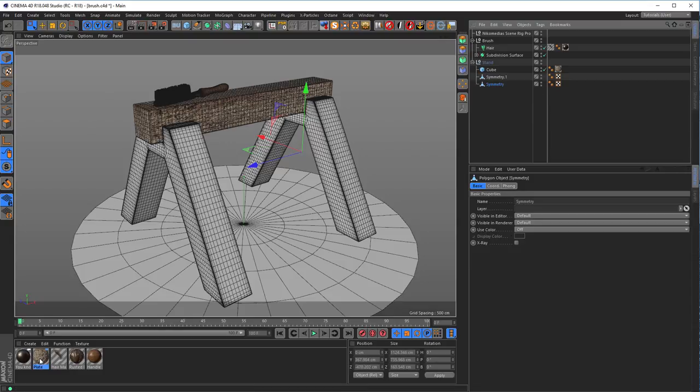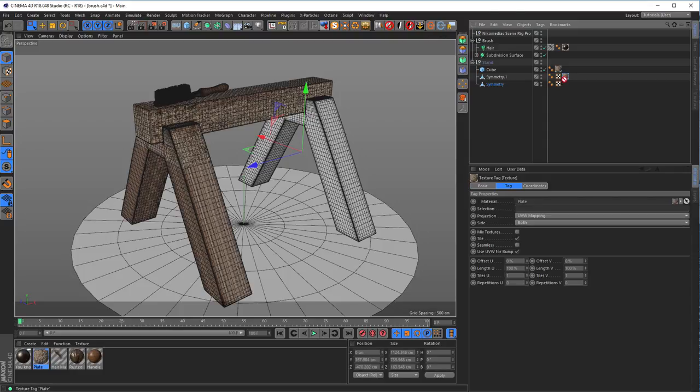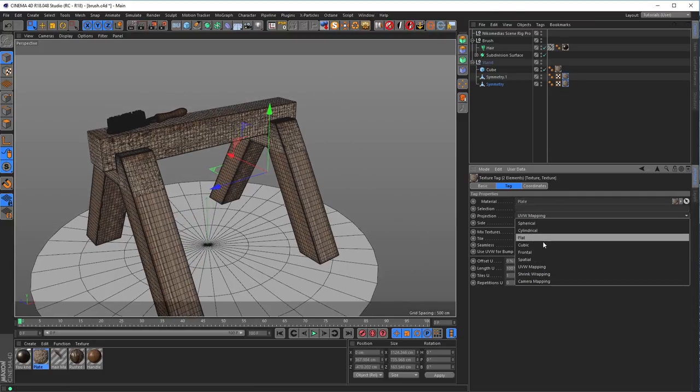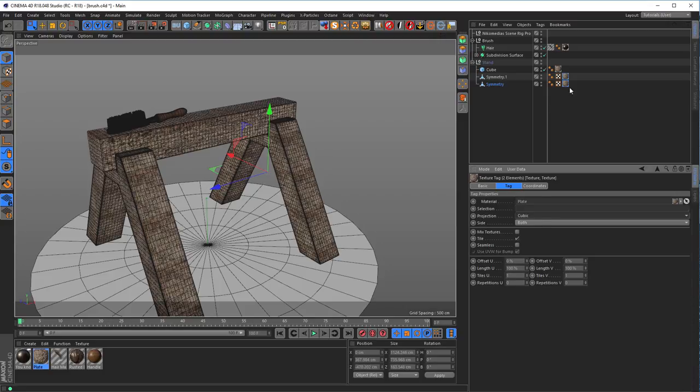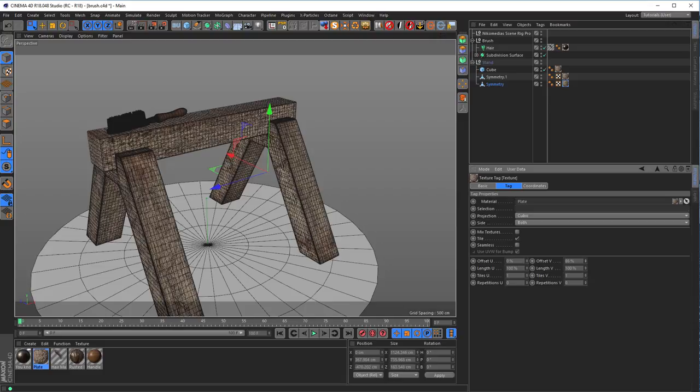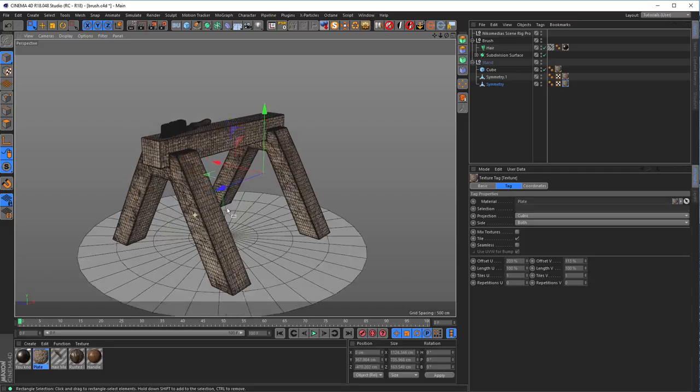Okay, so plate texture, I put on this and this. And you will see, I select both and my cubic mapping. Right click on it and fit to object. You see it's exactly the same texture, but now, because they are not together, I can go to this texture deck and make something like this. It looks totally different. And we don't have repeating textures here somewhere.